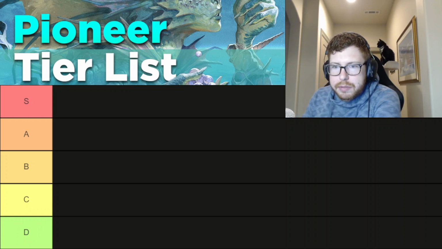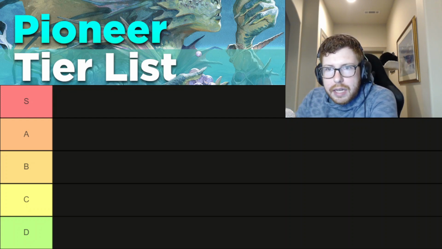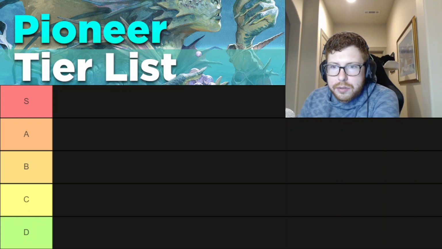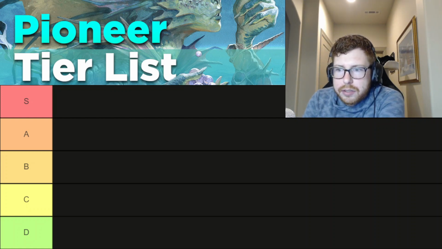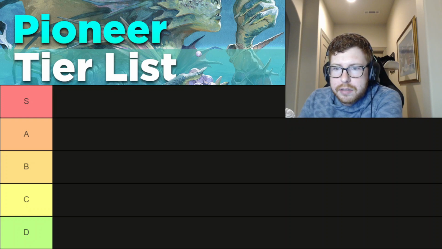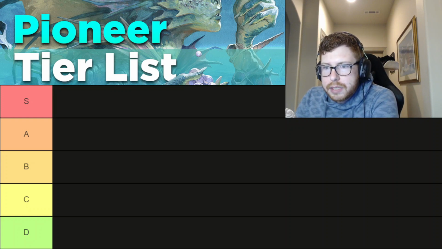Now, I've broken this up into five tiers, S through D. Obviously, S tier is going to be the highest, D is the lowest. This is going to be a combination of how often we saw it finish well, as well as taking into account how I think these decks line up moving into this week. So this is looking at it for the week of February 21st through February 28th, and looking forward to the weekend of March 5th.